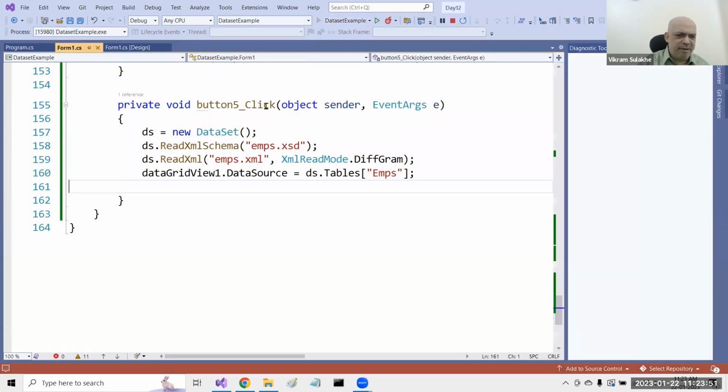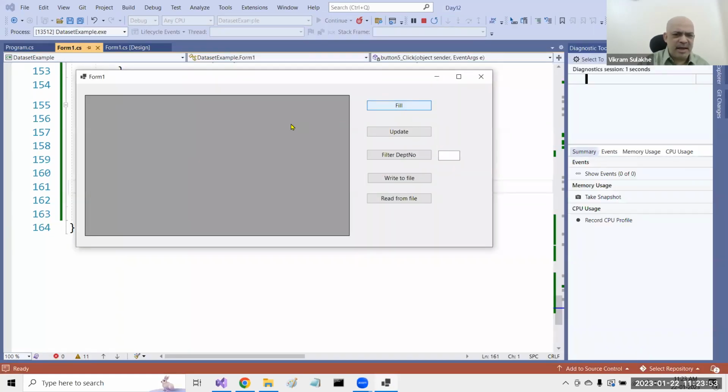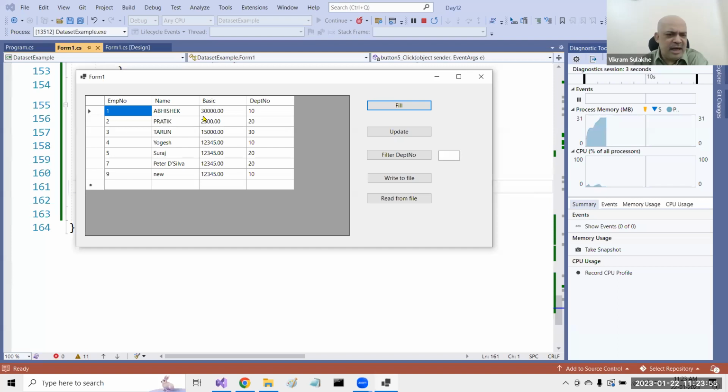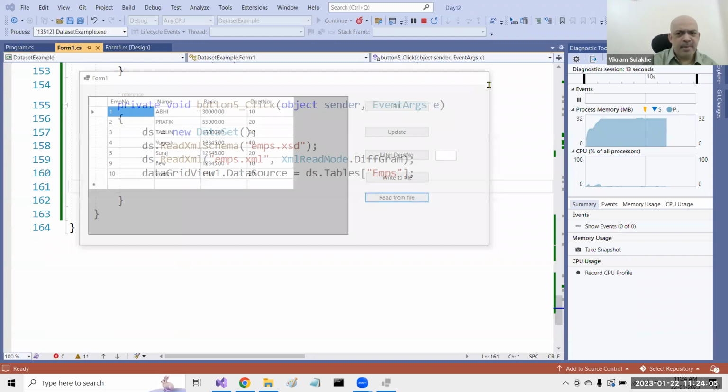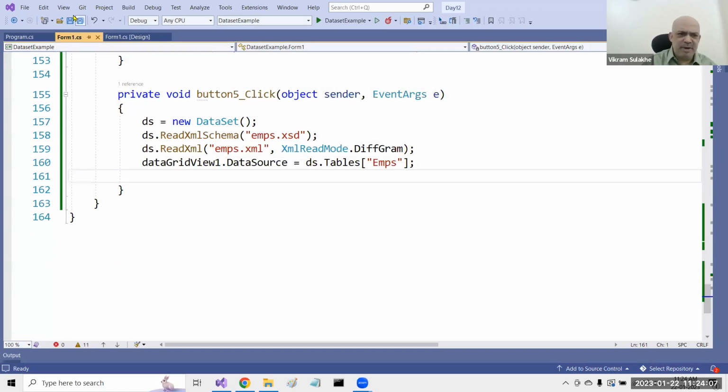But if I did a fill from database, what am I getting? These are the values that are there in the database, right? If I read from file, these are the values that I had stored in the file. Okay. So the values are still in the file. Let me show you the file.